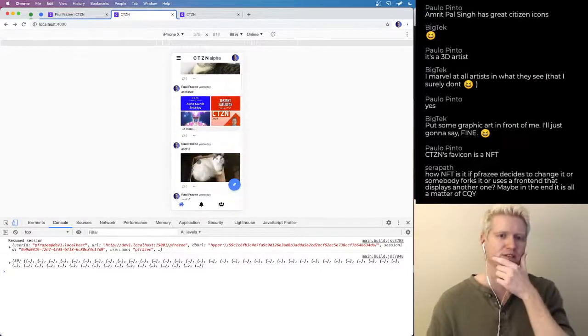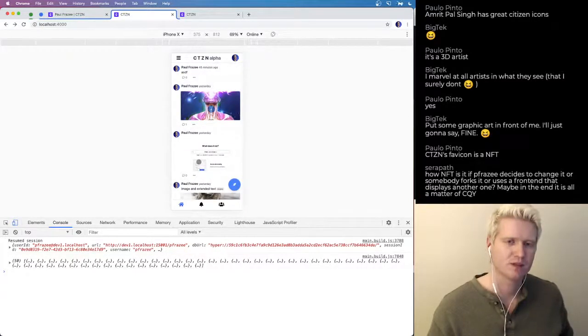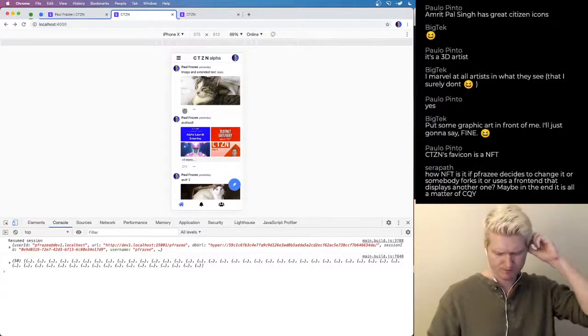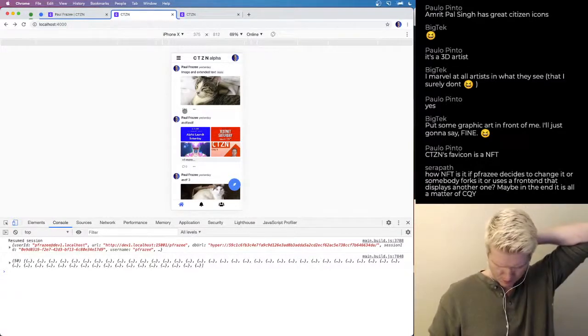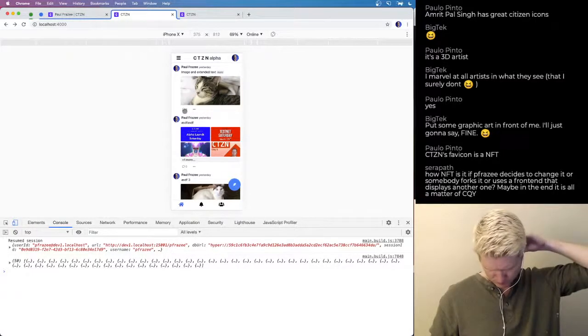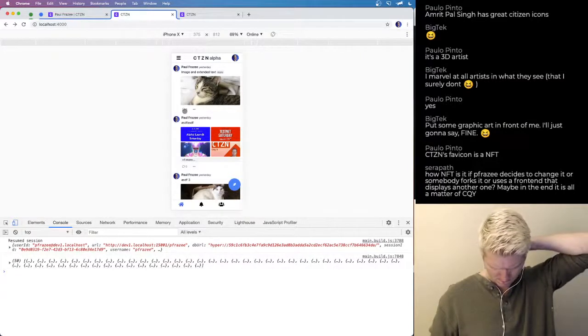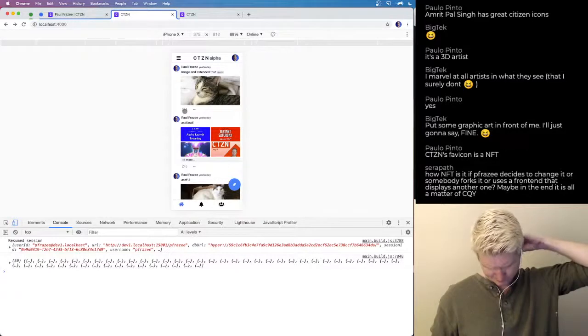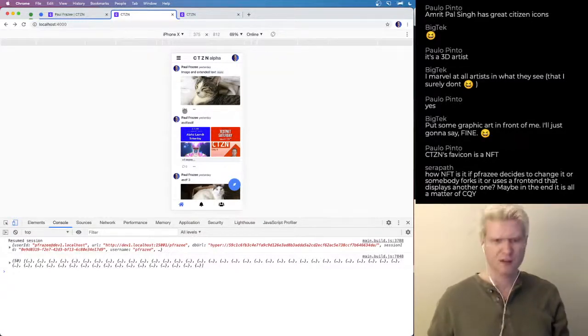I'm kind of wondering if the mobile avatars are a little too small in the feed. Yeah, they are kind of a little small, actually.